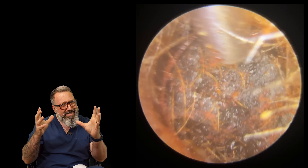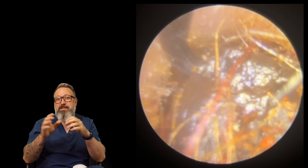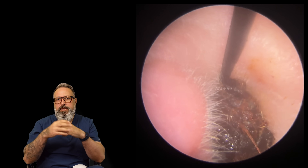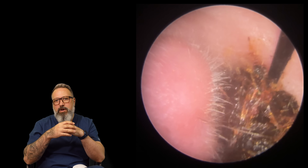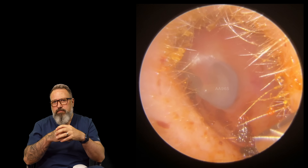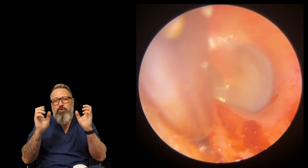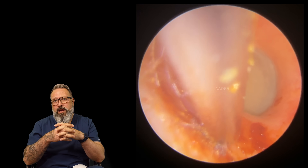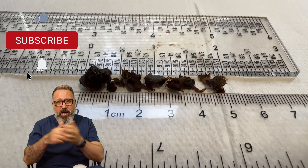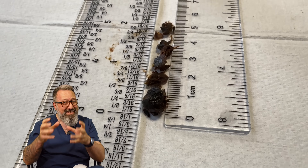It's got a little bit stuck on the outside edge, so I need to bring out the Saint Bart's hook - another curettage tool with a wide 90-degree angle, great for hooking behind the wax and pulling it out. There we go - out it comes. Look at the eardrum beyond: smooth skin, shiny, pearlescent, slightly translucent - perfectly normal. In total, five centimeters - bang on two inches - of ear wax came out of that patient, mostly from the second ear canal.